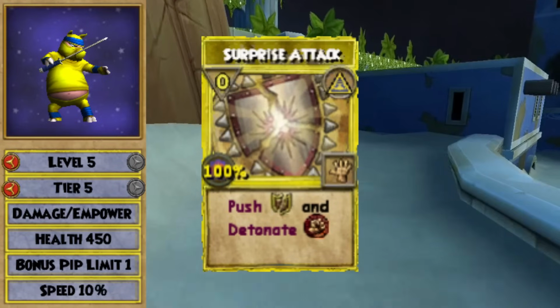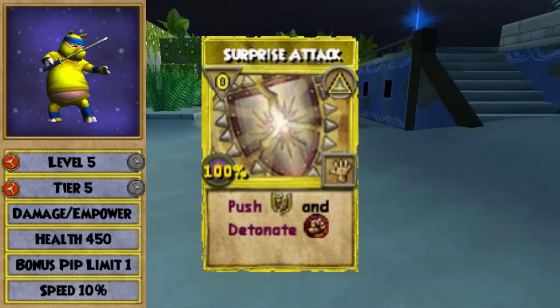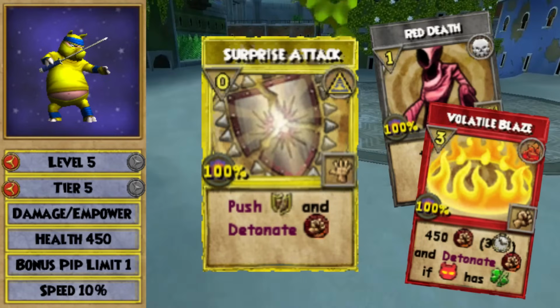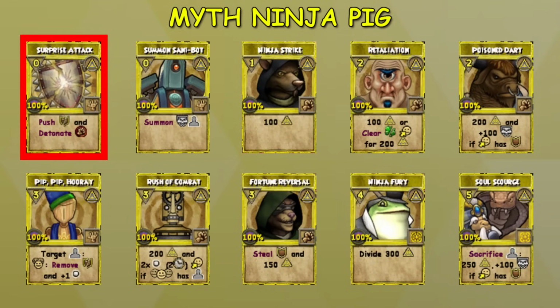For 0 pips, Surprise Attack pushes a trap and detonates a damage over time. So the best case scenario for using this spell is when you have a trap on yourself and the opponent has a damage over time on them. But these are both infrequent conditions that you can't control yourself, so most often this spell simply won't do anything at all. You should just discard it, which is a shame since you won't be able to build pips with it.